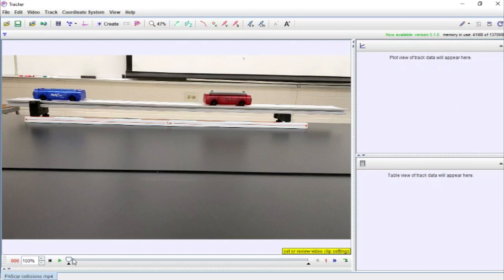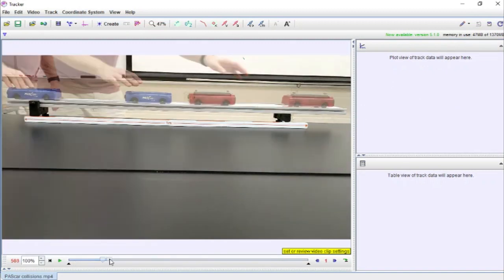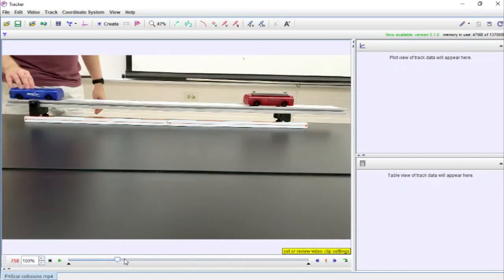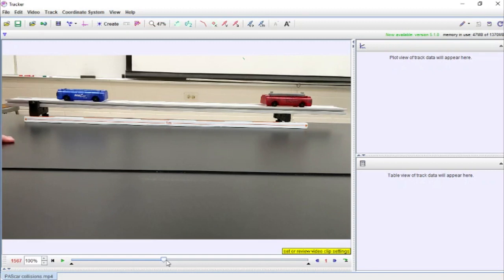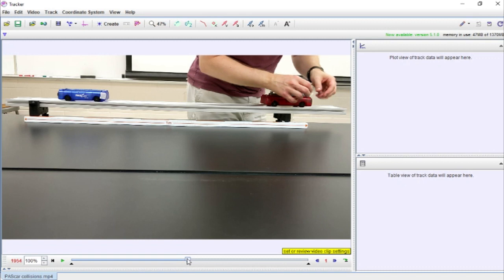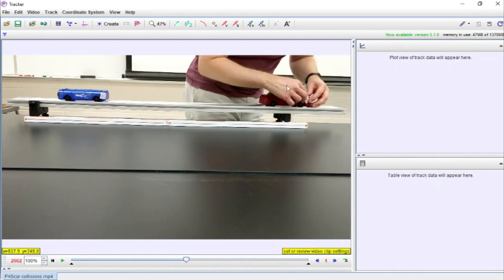Okay, so let's get on with the video for today. I know that my video needs to start later than 1924 in terms of frames. Let's see, we're moving in. This is just fast forwarding through my many attempts at getting a decent video here. And okay, here is actually where I would like to start, because here I've got some tape added onto the carts to make them easier to follow.